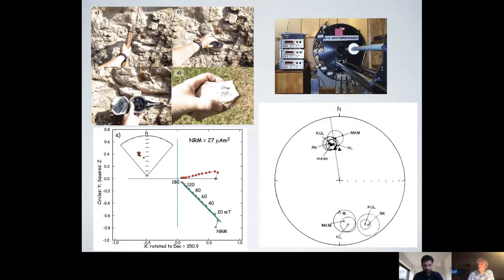And then you can look at the directions from several long sections here, and this would be a normal direction, so that the magnetic vector is pointing north and down, and by convention, open symbols are up, so these are south and up, and so these would be normal, these would be reverse, and that's how we do the magnetostratigraphy.